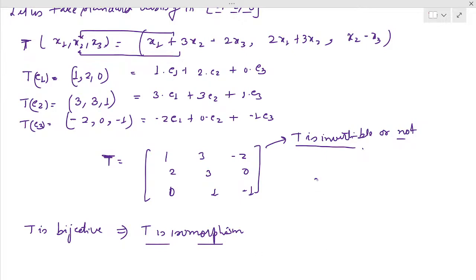So if I want to generate x1, I can do this. I can go from here to this particular tuple, and from this tuple I can go to this particular tuple, provided T is invertible. If T is invertible, then I can do so. And if T is invertible, what does it imply? It implies that T would be 1-1 and onto, and it implies T must be an isomorphism. I hope it is clear.